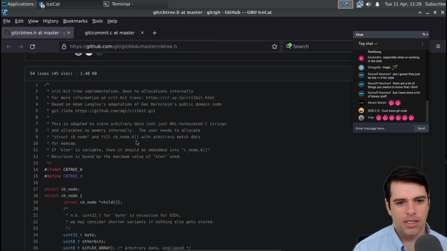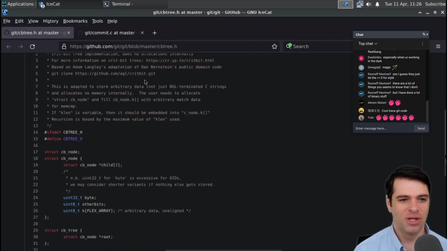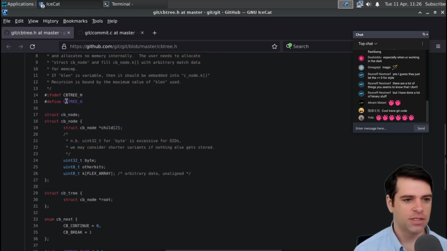And with that in mind, since it doesn't seem to be so crypto related, I'm going to think of it as basically a hash table, morally speaking, with a similar API and used for similar reasons. Under the hood, of course, it's somewhat complicated. But anyway, we've got CB nodes.